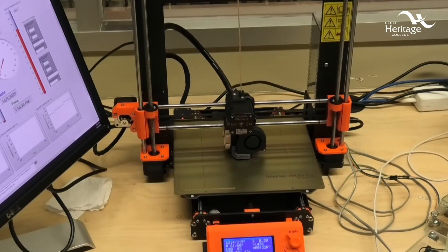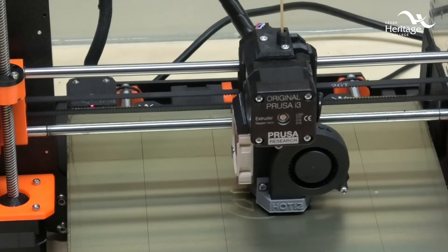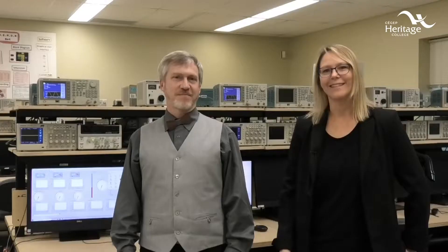One of the skills you'll learn in the program is computer repair. The ability to test, troubleshoot, and fix a computer — the hardware or the software — is something that companies really want you to know how to do, as well as your family and friends that you will later help.